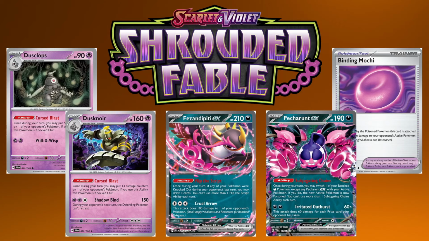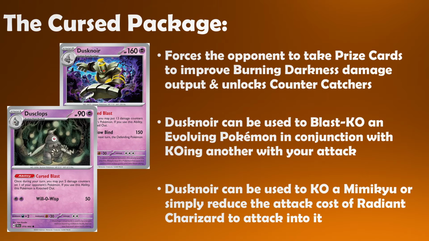Even though Regidrago gains a few big cards that make it a high-profile bad matchup, Charizard itself gains a whole trove of cards as well from this expansion. And today we're going to look at 3 different builds that I've made in the Shrouded Fable metagame, capitalizing on some of these new inclusions. First of all, let's look at the Dusclops Dusknoir, the Cursed Blast package here.